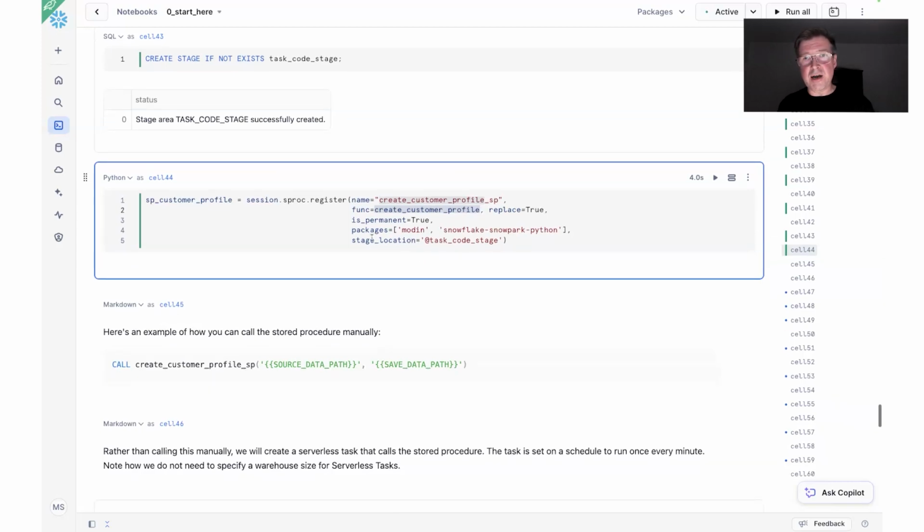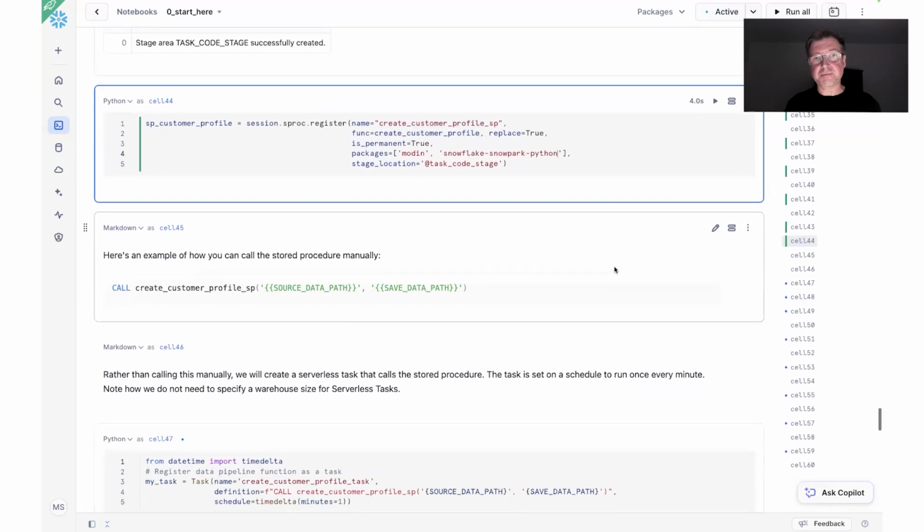That means also I need to provide a stage location to say where this code will be stored. Then I also need to provide what Python libraries I'm dependent on, apart from the standard ones, and I'm using Modin and Snowflake Snowpark Python. If I was a good citizen, I would also provide the specific version we're going to use, but in this case, I'm not doing it.